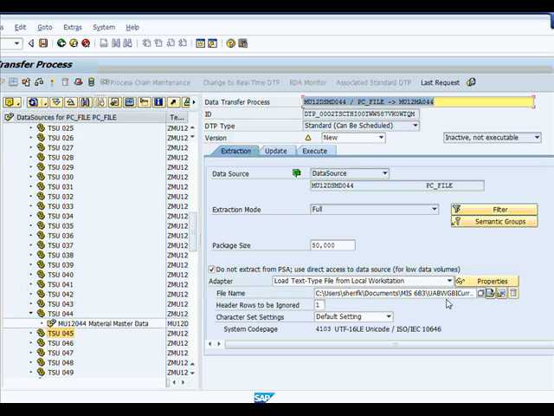And as you can see, the file location is right here where you are going to load the data from.